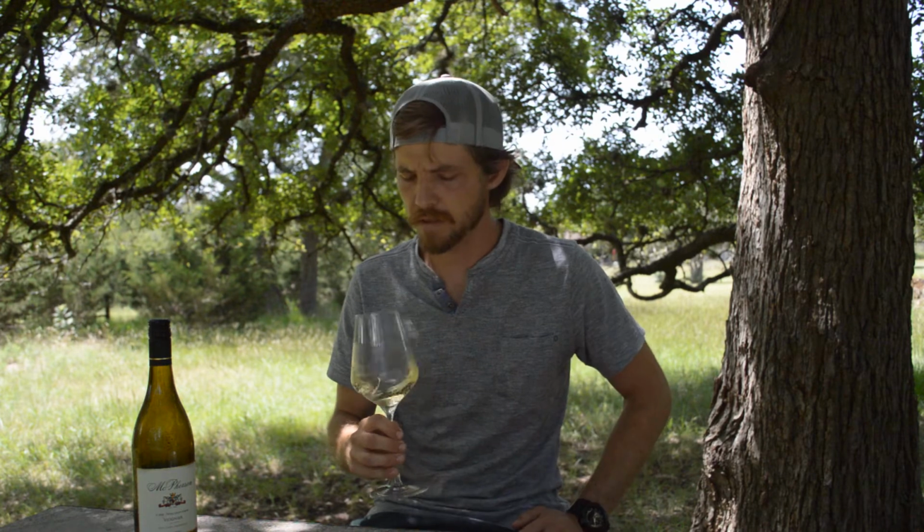And I've actually gotten, particularly in Washington State, for example, I tend to pick out some of the more savory examples, a little bit of caramel notes, which is always impressive. It usually comes in off the finish. It's not really prominent, but some of the sweeter versions you tend to pick up some of that, and it's probably due to that residual sugar. We'll go ahead and dive in on the palate here.